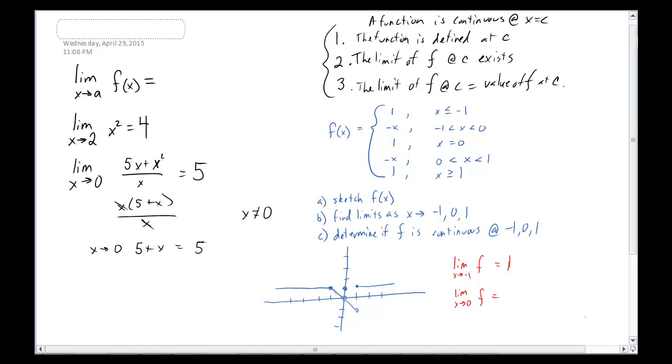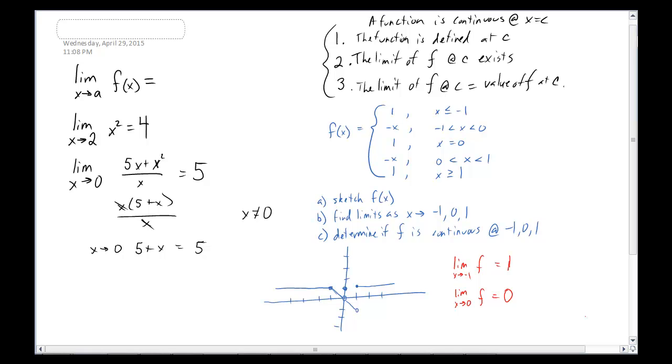All right. So as x approaches 0 from the left, I'm getting closer and closer to 0. As it approaches from the right, I get closer and closer to 0. So the limit as x approaches 0 of f equals 0. Note that at 0, the value is 1, but that is not what the limit is. The limit is describing what happens as I get closer and closer from opposite sides. As I converge on that point, what is the limit? What does it get closer and closer to?